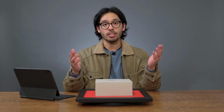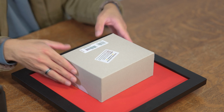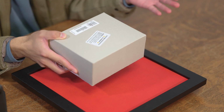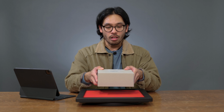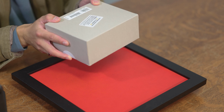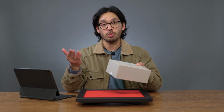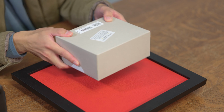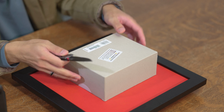I have in front of me the new Leica M6, and look at this box. It's so compact. It's definitely much more compact compared to the M11, the M10, even the SL boxes, and definitely the MP and MA. According to Leica, they were inspired by the original packaging, so what better way to reissue a camera than to put it back in a very similar original box. So let's break out the knife and unseal this camera.